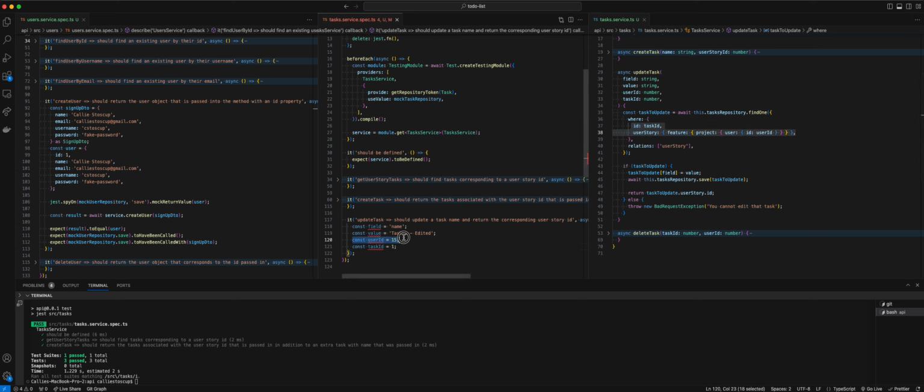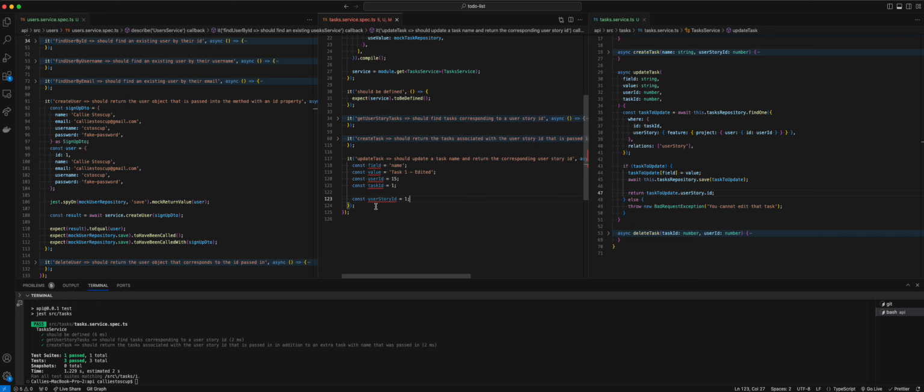So the user who wants to update this task name is user 15, and the task they want to update is task 1. Okay? Now, if all works out, we are going to get a user story ID out of this that corresponds to the task. So I'm going to write user story ID is equal to 1 as well, just because.